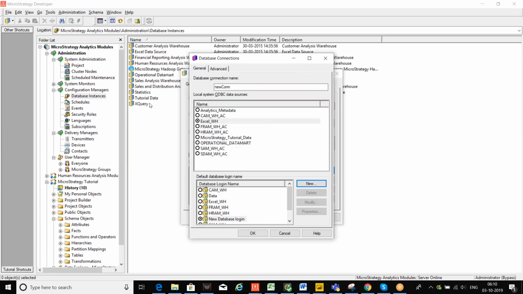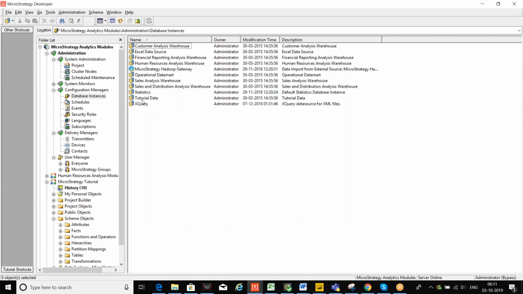Then this DB instance in MicroStrategy is linked with a DSN, which is pointing to the Oracle database, so there is a connection established. So this DB instance is now pointing to the data warehouse. This is a one-time setup actually.